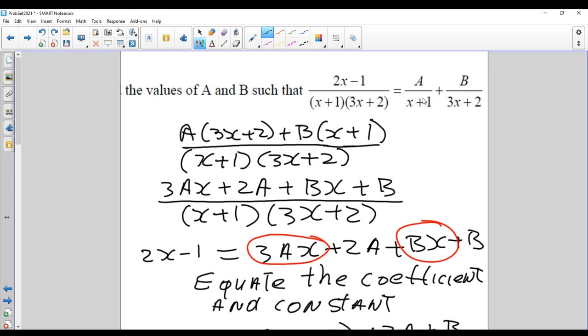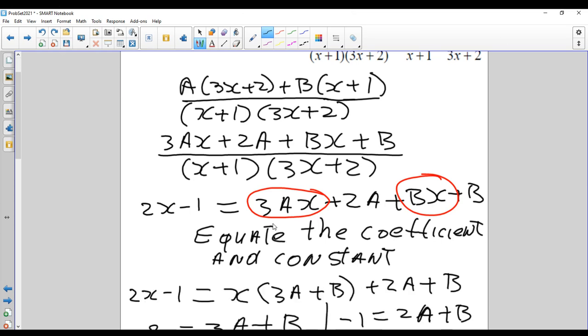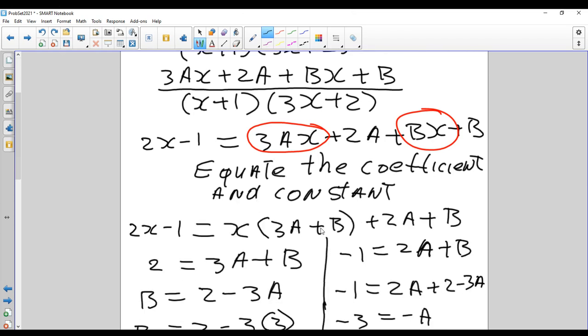So what I said is, okay, all of this at the top must be the same as all of this at the top of this one, because we said the two sides are equal. But we need to figure out how we can make them equal. To make them equal, I said, well, let's factor the x out of the two x terms, the ones I've circled in red. Okay? And what I heard was that if I factor that x out, I'd end up with x times 3a plus b. Then I'd have the constant, which is 2a plus b.